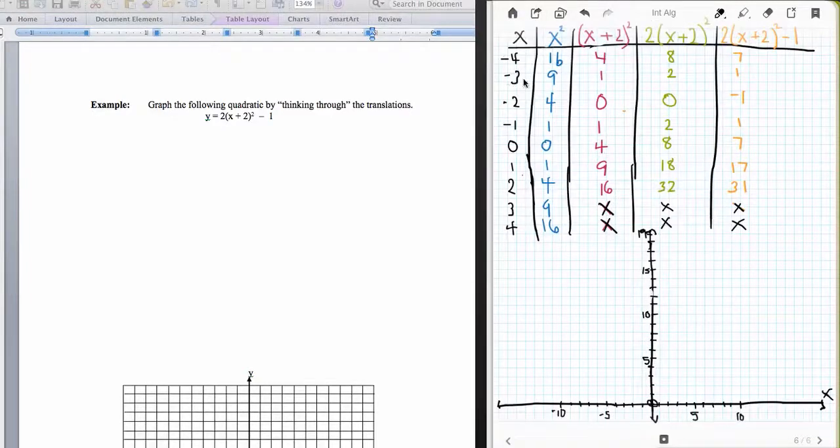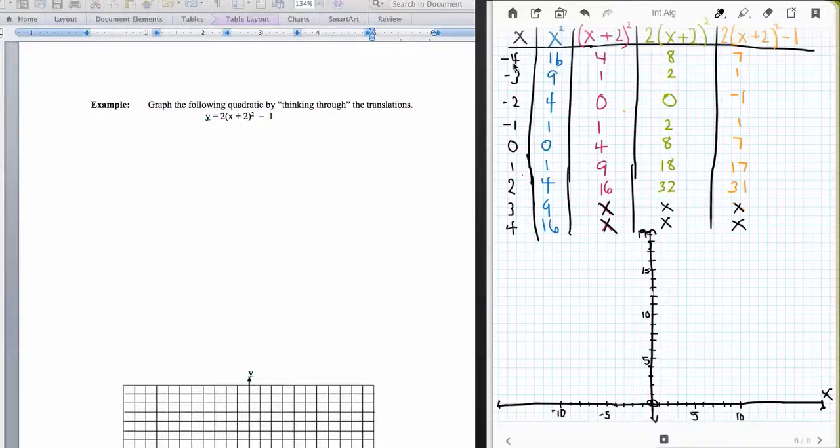Okay, so I've made a little t-table here for you. So I have my original x values and then what the y values would be when we squared x. And then when we translated it on the horizontal, then when we stretch it, and then when we vertically translate that. So I've gone from -4 to +4 so we can adequately see the shift this time. And I won't graph anything beyond the 4s just because those are the comparable ones here.